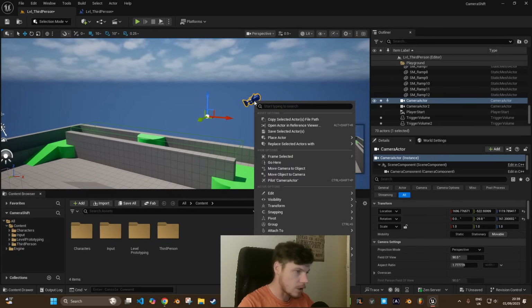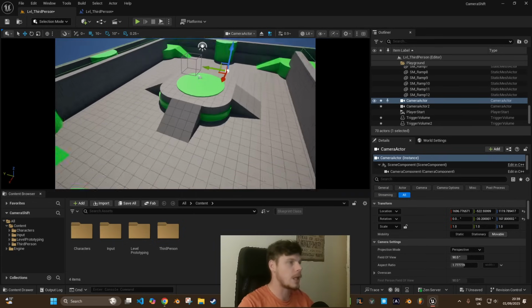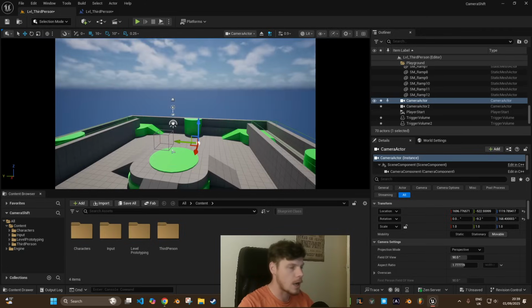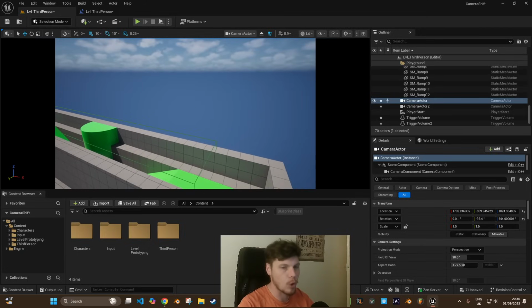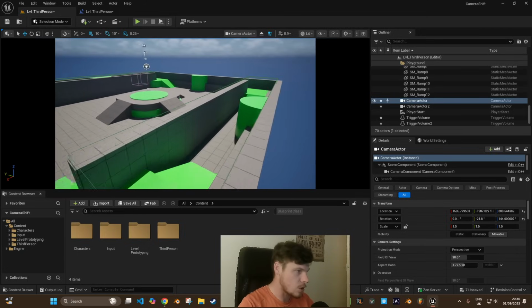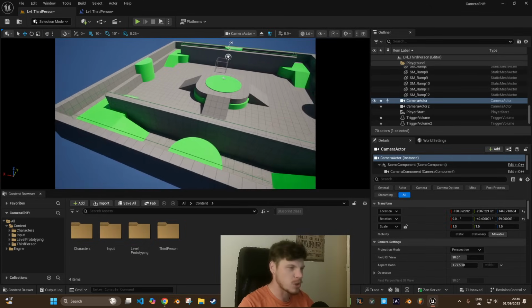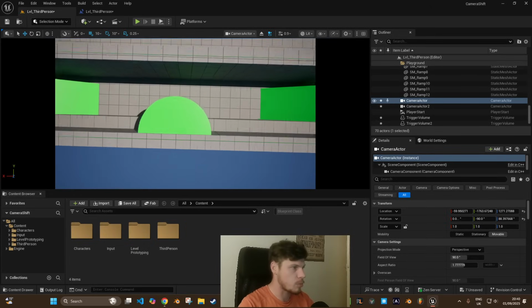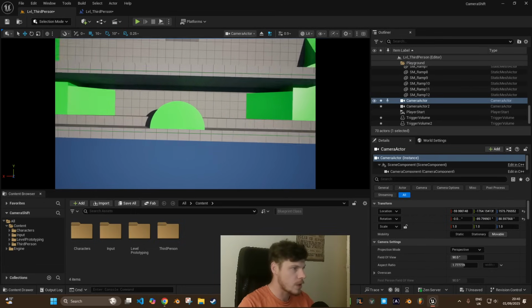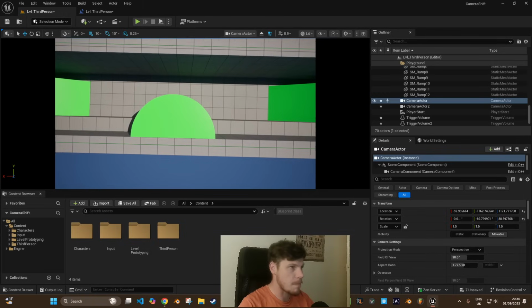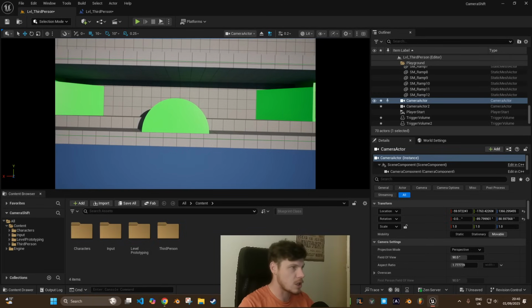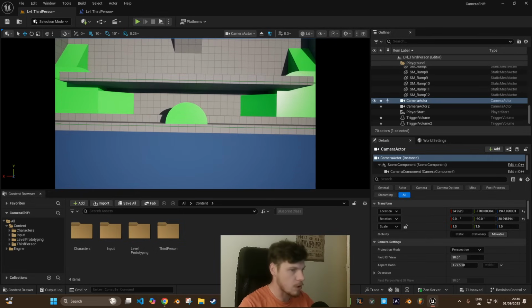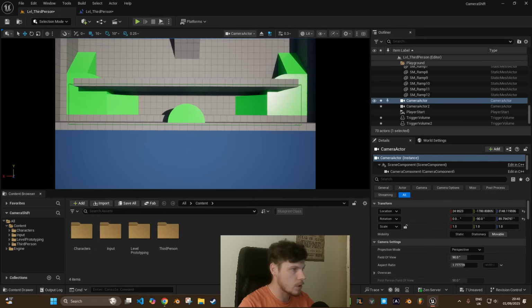If you right click on it and do pilot, what that'll allow you to do is, holding the right mouse button, you can pivot around. And if you press W, A, S, and D, you can move around almost like you're flying, which is neat because you can use this to put the camera in the correct position. And if you scroll the mouse wheel downwards, you can change the speed of what it moves, so you can fine tune it. Or obviously you can type in a location in the bottom right hand corner.